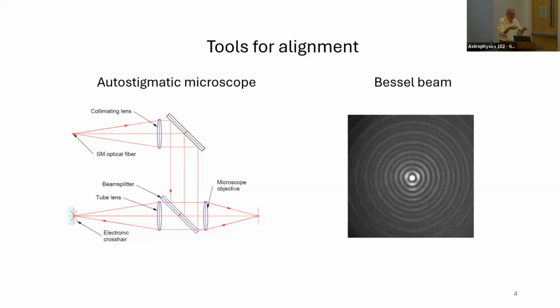And autostigmatic microscopes, well, you'll see a little bit in a slide or two, have been around an optics shop for 100 years to measure the radii of test plates. But you already know what the radius of the test plate is from mechanical spherometer measurement, so you know where to put your microscope in the first place. And you've got fixtures because you've been doing it over and over again, so you know approximately where to look for the image. So in an optics shop environment, you can pretty easily use this, but to use it more generally, until you had a really bright light source, it was essentially impractical.